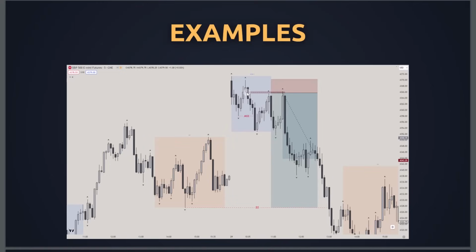Why? Because we have a fair value gap right here and an inducement. So there is a low that is aligning with this high of a candle in the fair value gap, and then price came into there, sweeping the level of liquidity into the fair value gap and going lower. So the first candle right here is respecting the fair value gap, and you can see that it closes out of the fair value gap.